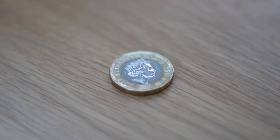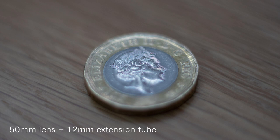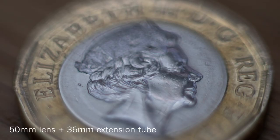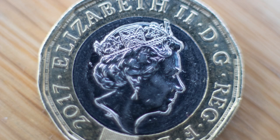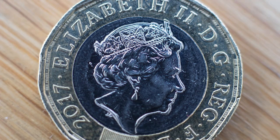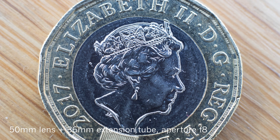I want to show you just how shallow the depth of field is using some pictures of a coin. The first image is taken with just the 50mm prime lens at f1.8. The second image is the 50mm lens plus the 12mm extension tube. The third image is the 50mm lens with the 20mm extension tube, and the fourth image is the 36mm tube attached to the 50mm prime. Note that because the coin is at an angle to the camera we get a very shallow depth of field, so only the middle of the coin is in focus. However, with the coin flat and parallel to the camera we get more of the coin in focus. At f1.8 we see the base level of detail; closing the aperture down to f4 gives more detail; and at f8 we see plenty of detail.